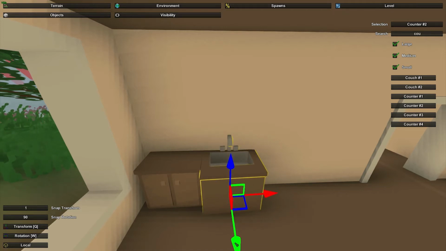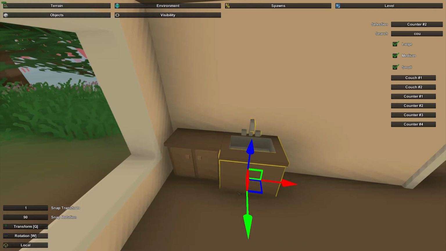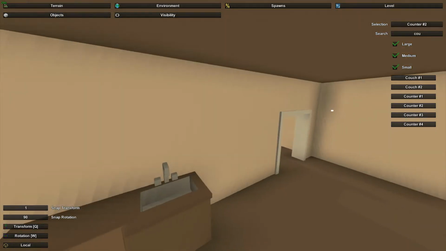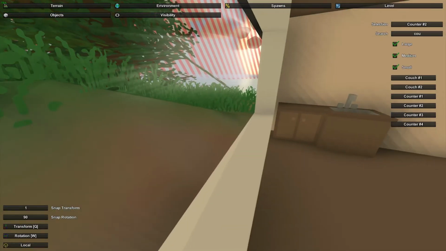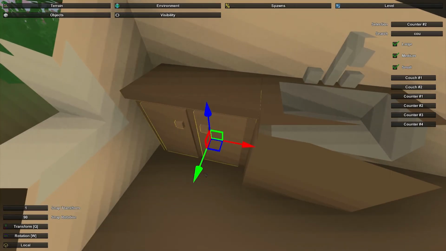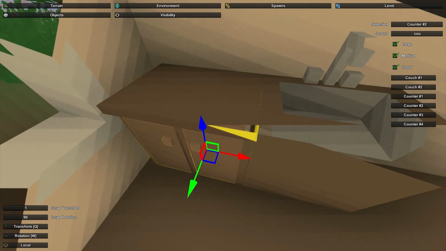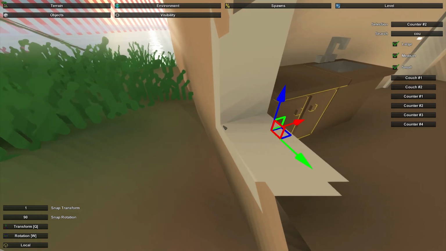So we can't sink this back into the wall, obviously. So we're going to have to fix that other one. All right, these are the things that you have to deal with when you're doing this. So let's go ahead and put that there, this again, and bring it over. I mean, we could even just let the sink lay out like that. There's nothing that says we can't do that, but it just doesn't look right to me. So we're going to go ahead and pull this back out. Pull this back out and line it up about right there. We'll say almost, probably a little more.